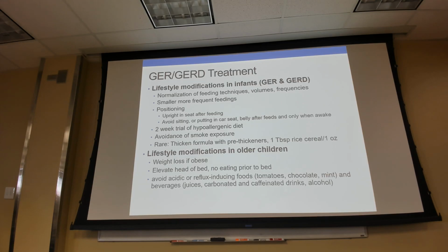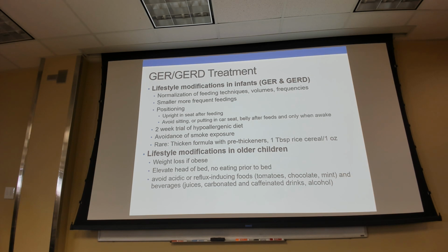And then really, we got away from this. We used to do thickeners. So we would thicken up the formulas. We put rice cereal or these different gelatin kind of thickeners into their breast milk or formula. And we realized we just fattened up the babies and their sphincter is still floppy. So we didn't fix anything, we just made some bad babies. So really, we've gotten away from these thickeners. And if we need to thicken consistency, it's really because they're having those respiratory issues now, and speech therapy is recommending that.